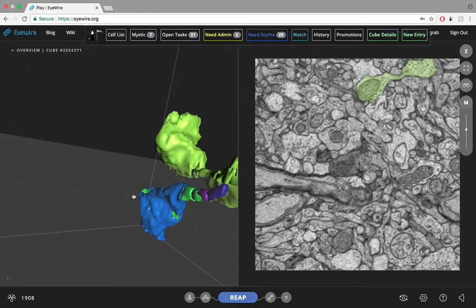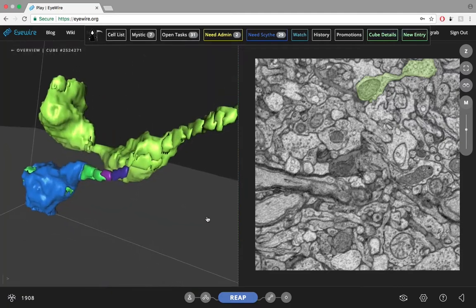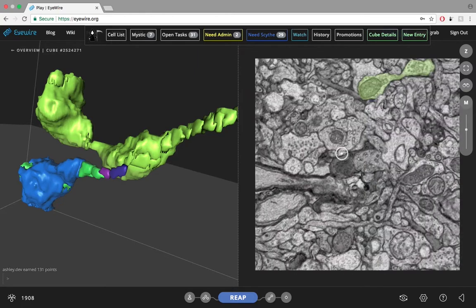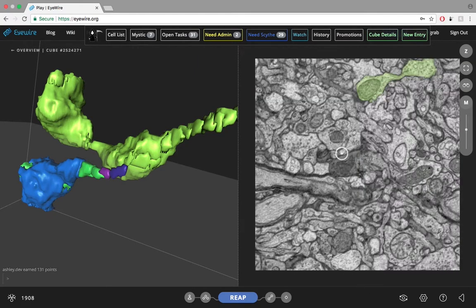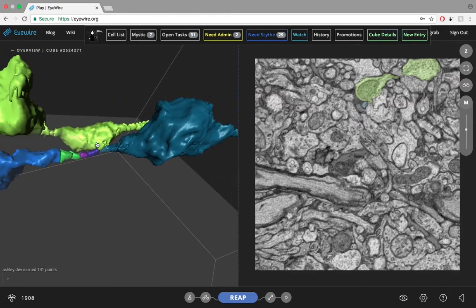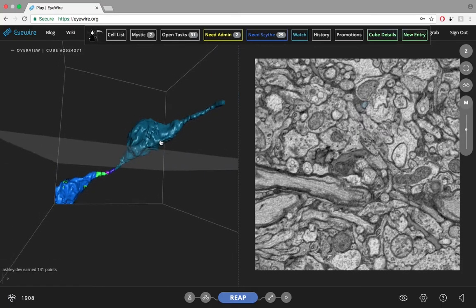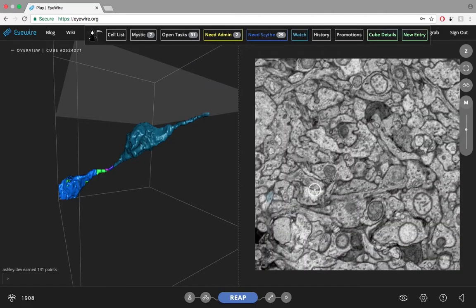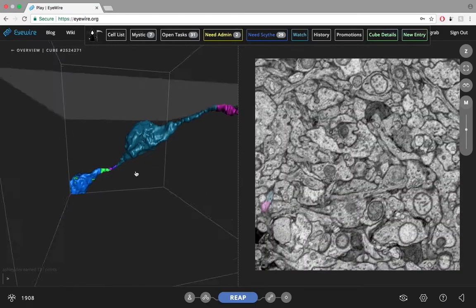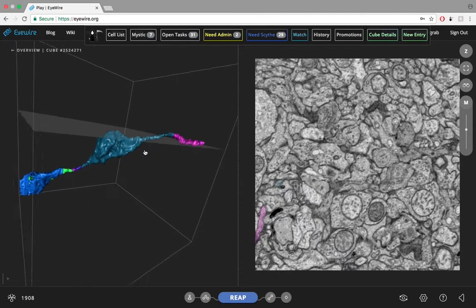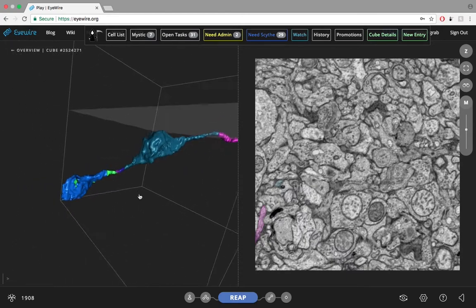Okay, so here I found a branch that it looks like may not be complete. As I said before, Misty is not as good as a regular player at doing these cells, so a lot of things will be missing along the branches. So this is the end of the branch. Misty thought that this was finished, but clearly it is not, so I'm going in and filling in the missing pieces. Okay, and once it looks good, I'm just going to reap it like you normally would as a scythe.